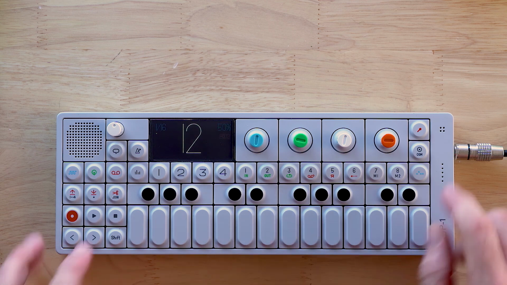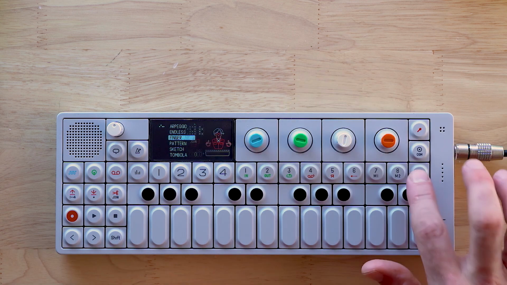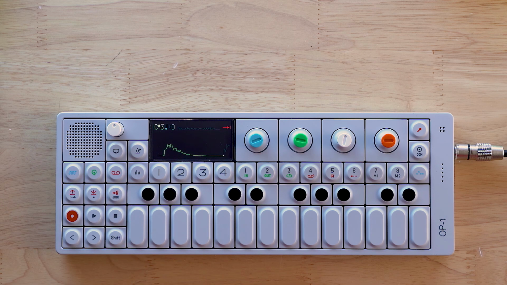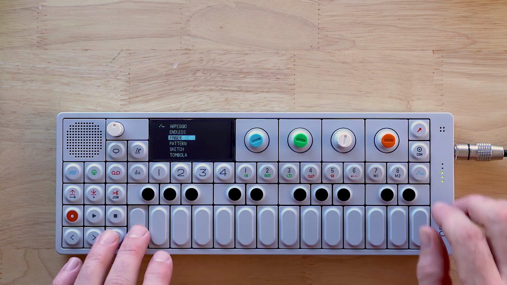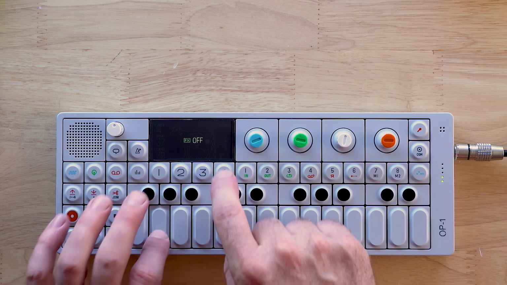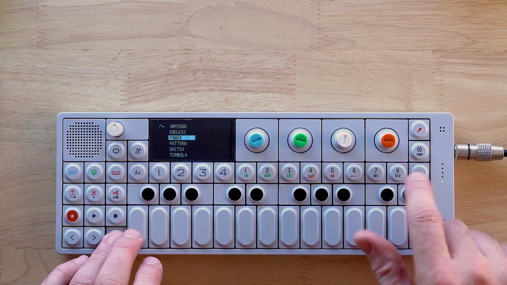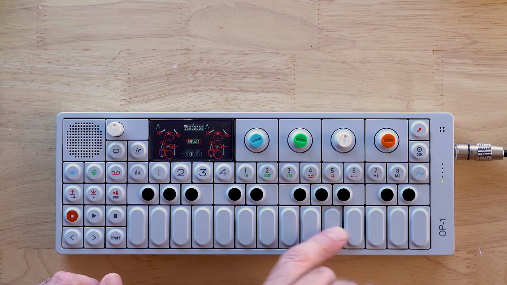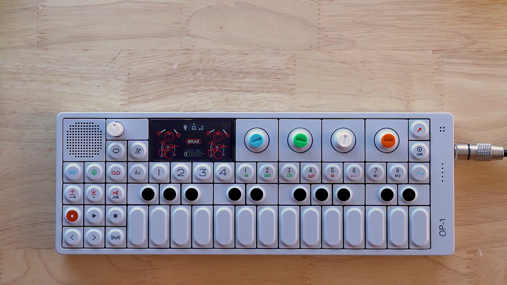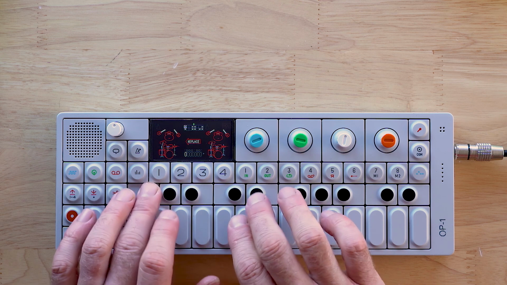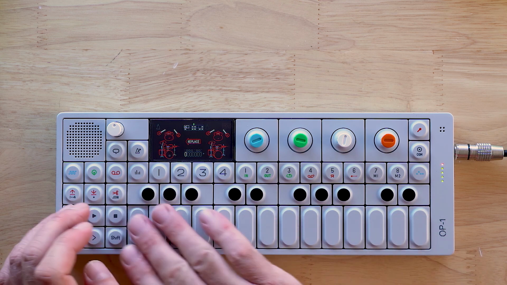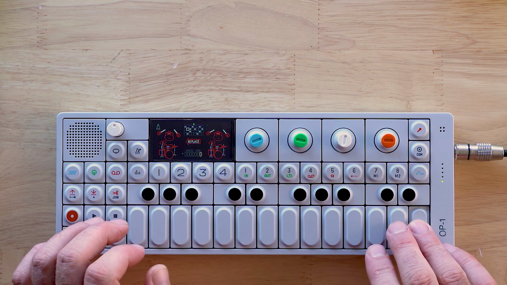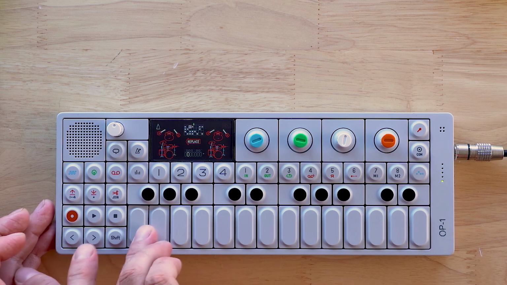Pretty cool. Next up, finger. Finger is more useful on drums. So let's go over to the drum sequencer and make sure that we have sort of a normal kit going on. So finger. Each one of these is a sequence that you can program in. So you can either have multiple sequences for one drum, or you can just save all the sequences for your session in here, which is really useful.